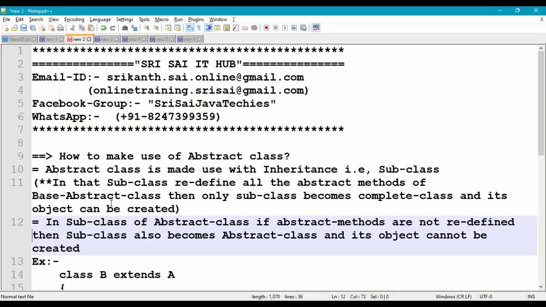In subclass, if abstract methods are not redefined, then subclass also becomes abstract class. Its object cannot be created. Hence in subclass of abstract class we compulsorily have to redefine all the abstract methods. Then only the subclass will become complete class. Its object can be created.